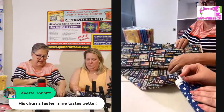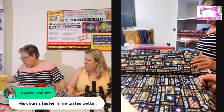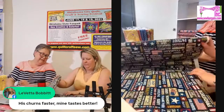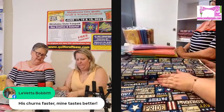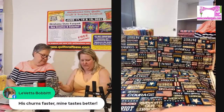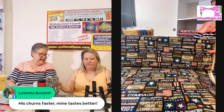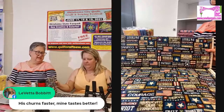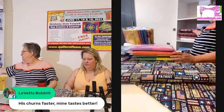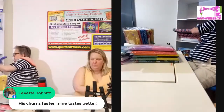Okay, now we have more of a military theme. This would be number 5. Fabric number 5 has a military theme. It says welcome home, Air Force, support our troops, Navy, Patriot, land of the free. There you go, another patriotic fabric. This makes a great back. I like this one a lot.